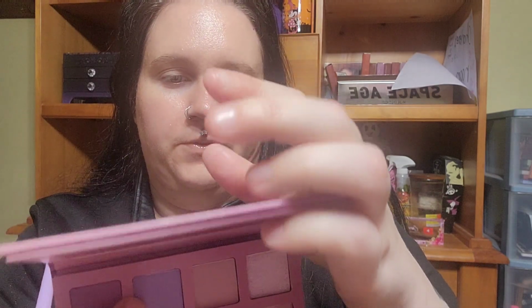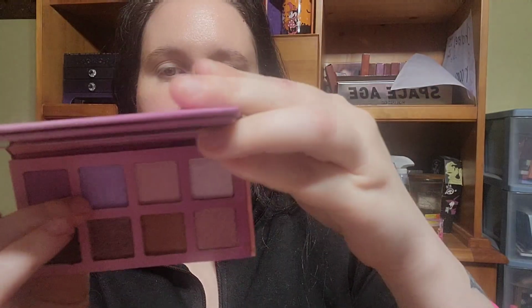I'm kind of hoping we could use some of these shades to create a look. It's a little bit more pastel, so I'm wondering how well this will apply. I'm going to use a more dense fluffy brush instead of just a fluffy brush to see if we can get that to go on a little better. Do these have shade names? Okay, this shade right here is going to be lavender. So we're going to go into lavender first.